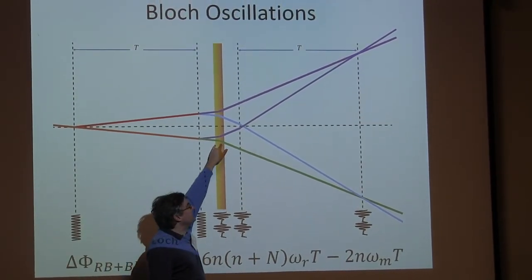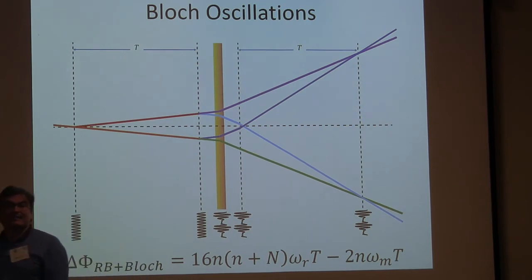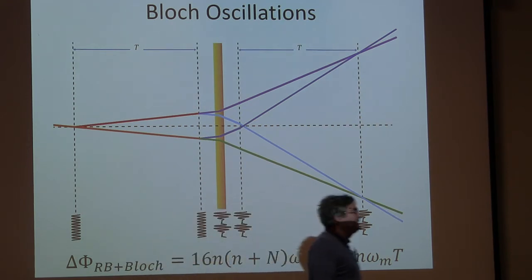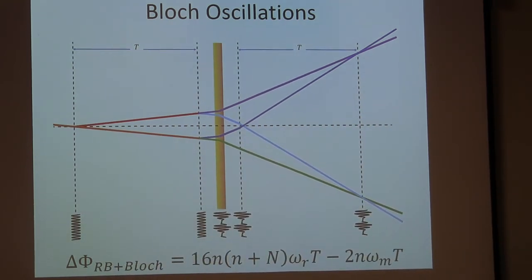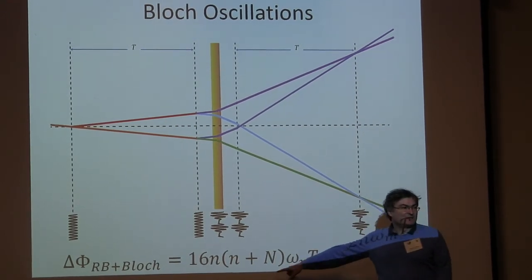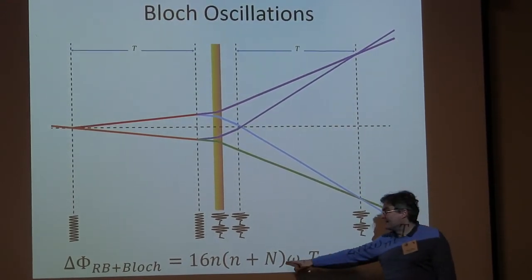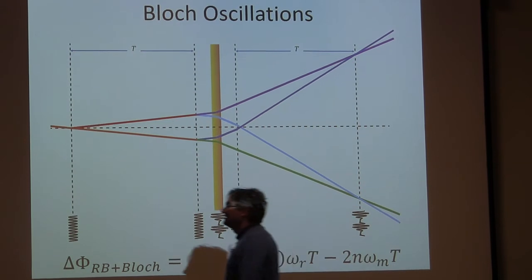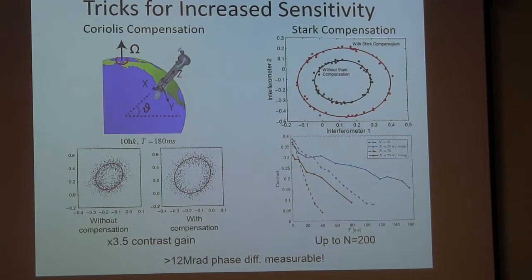And what we do here is inserting so-called Bloch oscillations at the center. Suffice it to say that this is a nice way to pull the two atom interferometers apart and accelerate them to a very high velocity. We're talking about the momentum of up to 800 photons here. Okay? And that will replace one of the n's inside that n square by an n plus big N, where the big N is the number of oscillations, which is very large, and therefore I get a very large phase. That increases my signal by another factor of 10 and should give me the 10th digit of the recoil frequency.